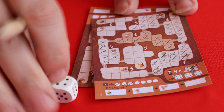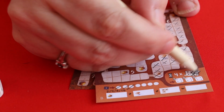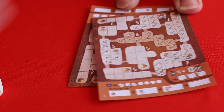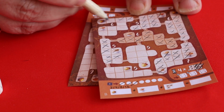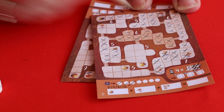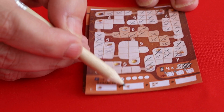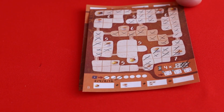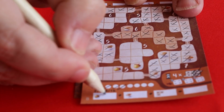Oh my word. I've got all these little burrows. 4. So we do the 4 from this round, and that would be the end of the game. So I'm actually going to go 1, 2, 3, 4 here because I'm connected. So at the end of the game, we're going to score points for acorns, mushrooms, and completed burrows. So in this case, I think I only got 1 acorn, which would be 2 points.